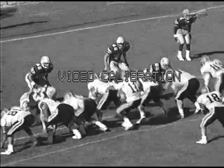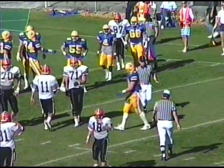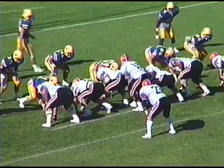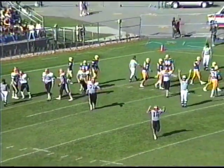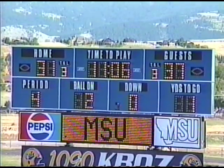Have not been successful yet on two-point conversions. Into the corner of the end zone. It's broken up by Anthony Curley. The flag's down. Intended receiver is Todd Jones. Whitmer hands this one off. This is Brinson. Yes, MacArthur Brinson gets the 2 points. Makes it 37-31. And that could be important for Idaho. 37-31, 11:06 remaining in the game.